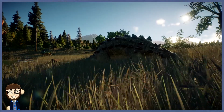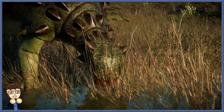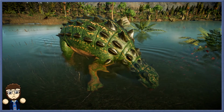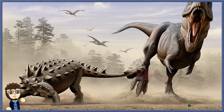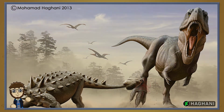Rhodocephalus, I would argue, is quite cute, with its fairly large skull and that little smile it has in some restorations. It's just so cheery. Okay, I'm just thinking of Jurassic World Evolution's version, you know, the game, just because I love how cheery they look. Sorry. Anyway, let's see what this very cheerful looking Ankylosaur would look like as a Pokémon.